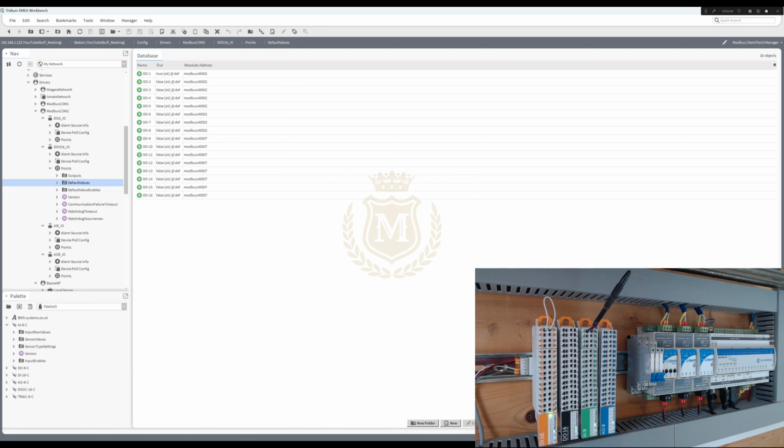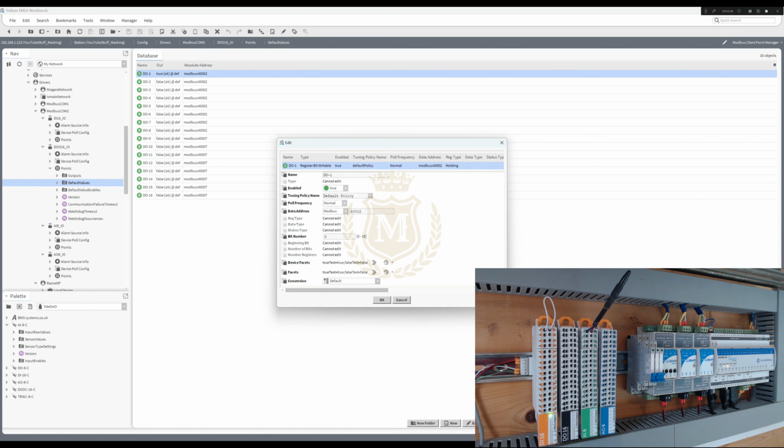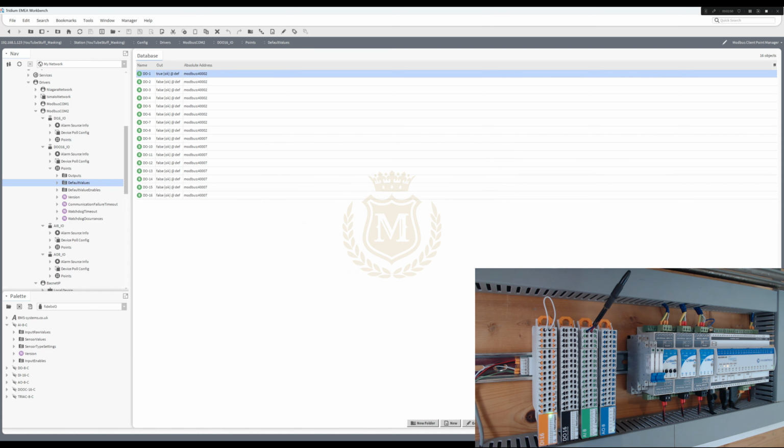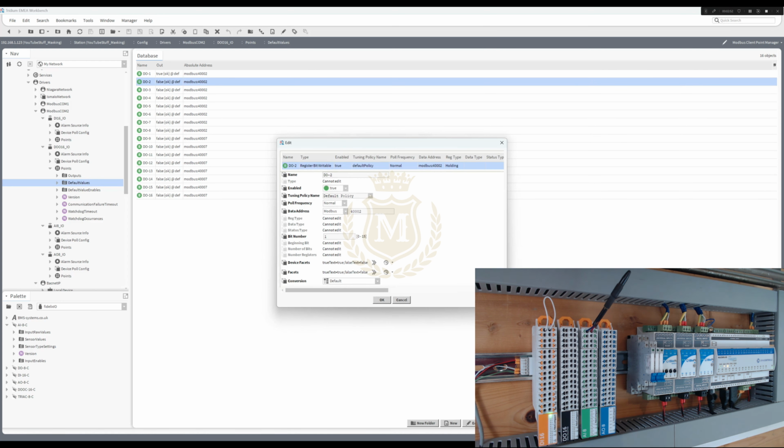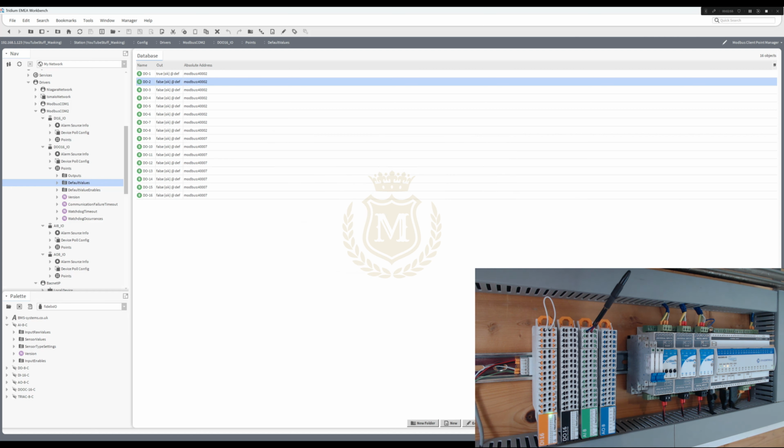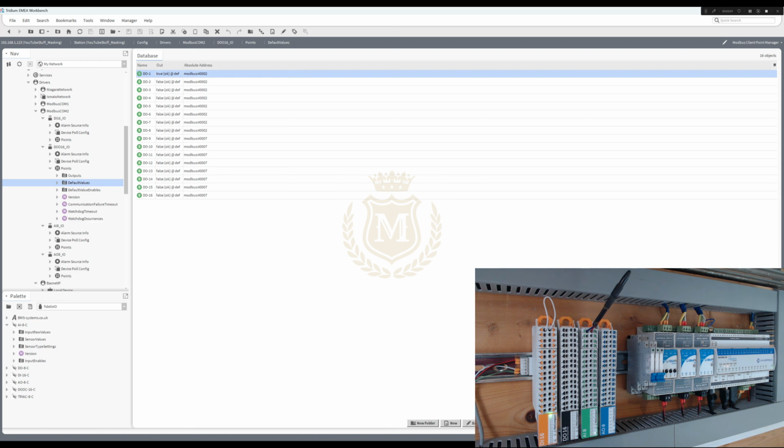Default values. So that's true. 40020, 40021. So the reason for that is if we lose communication, that one, digital output 1, will be true.